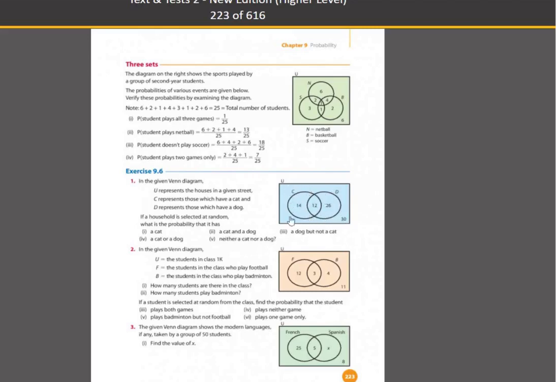So the main thing when we're talking about probability in terms of sets is to get the overall number of outcomes possible. Sometimes you might have to work out, same as when we're looking at sets, the number in a given region. So here we're told a group of 50 students. Well, your universal set is 50. So all our regions in here have to add to 50. So we have 38 out of the 50. So the x has to be 12.